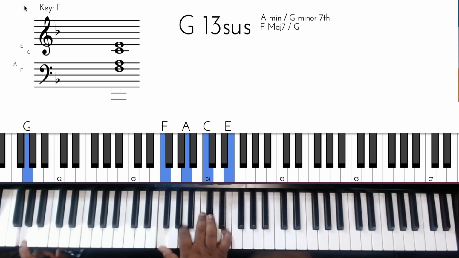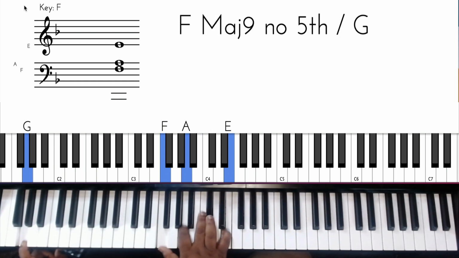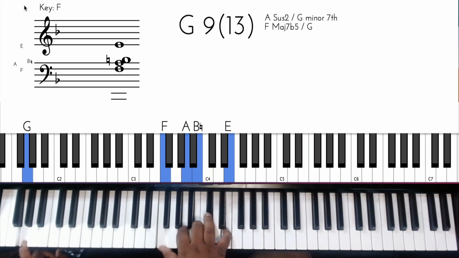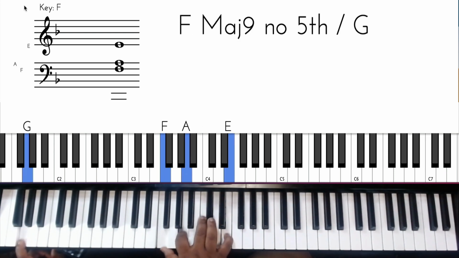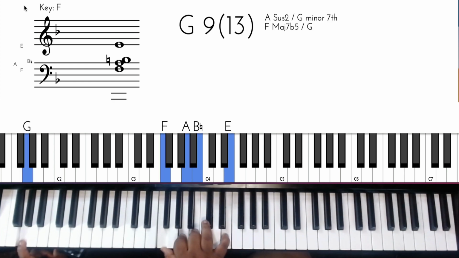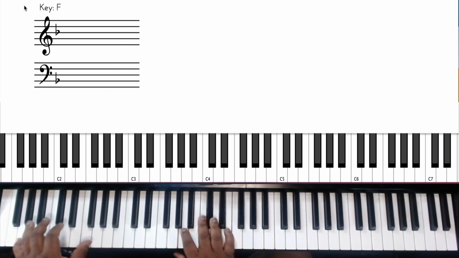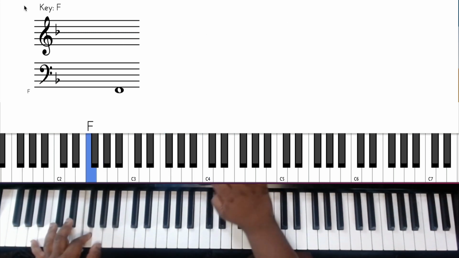So that's the chord for this section, and then sometimes they resolve the C down to the B, making it a G9 13. So you're really just changing the C to the B. Same bass. Now the bass is doing a nice little bass line over this, something like that.